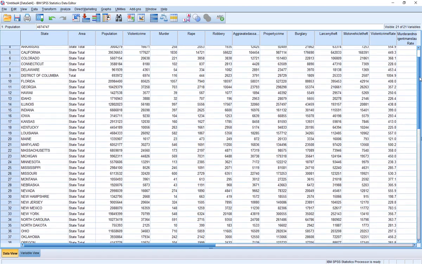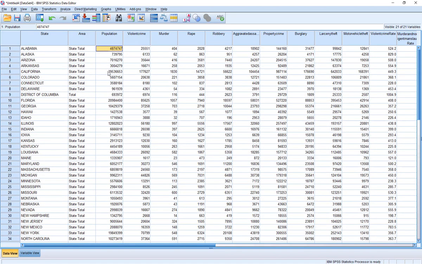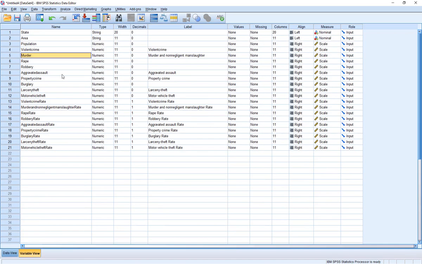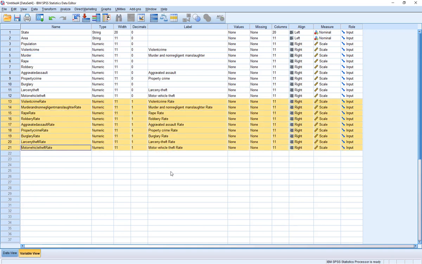information, as well as, if we go a little bit further down, you can see here variables 13 through 21 are going to be crime rate information. Now, while I can't have spaces over in the names, I can have spaces over in the labels. And this is why a lot of times when people are working with data like this, they will keep the labels even though the labels may be a reflection of what the name is.